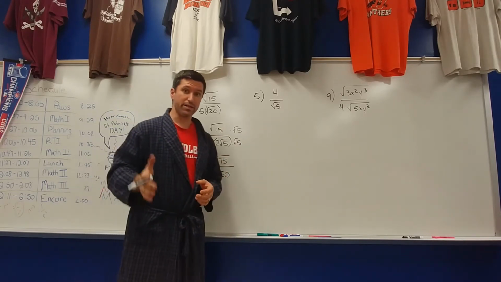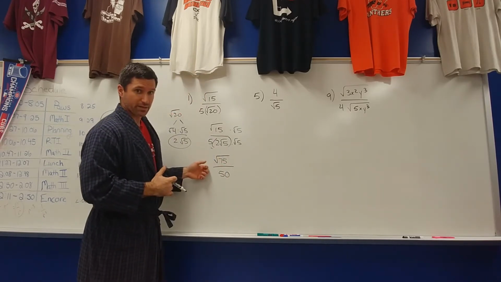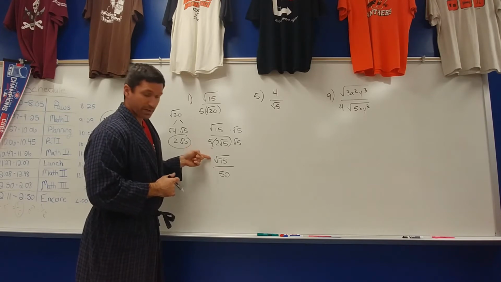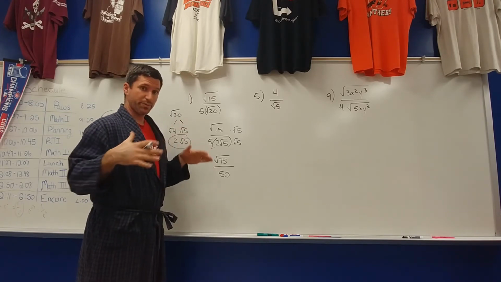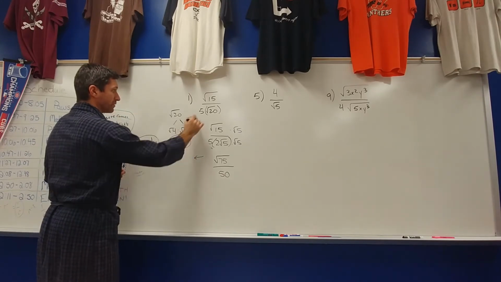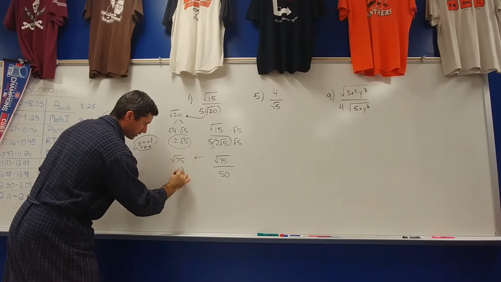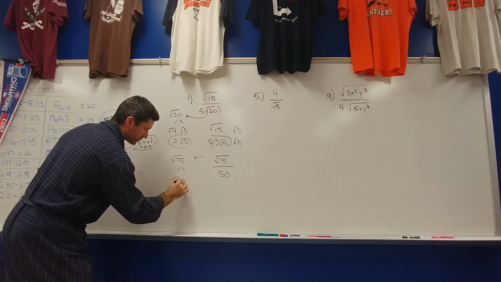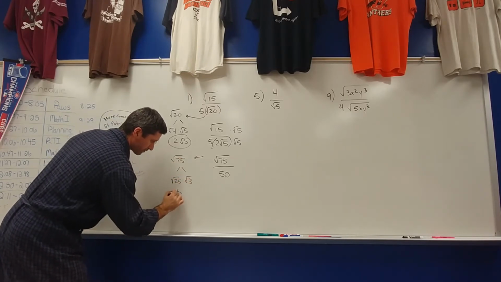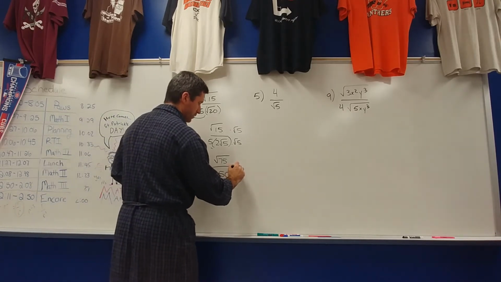Are we done? That's what you want to ask yourself. Am I done? Is there something I can still simplify? I hope you're saying, yeah, there's still something we could do, which is right here. So take the 75 and split it up into 2 factors. Again, come off to the side, do your scratch work, much like we did with the 20. So we got 75 is 25 times 3. That's 5 radical 3.